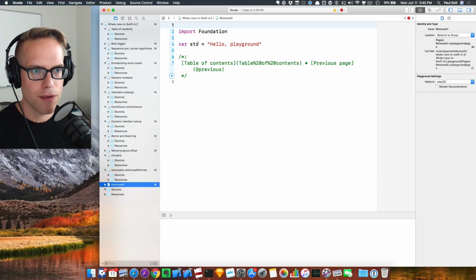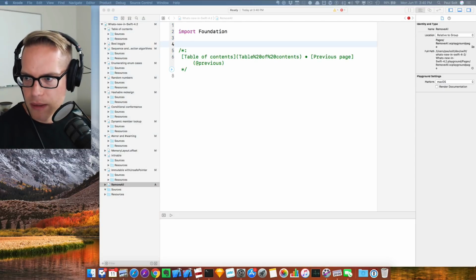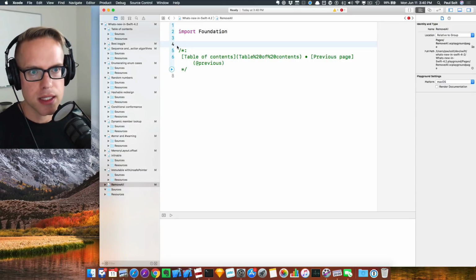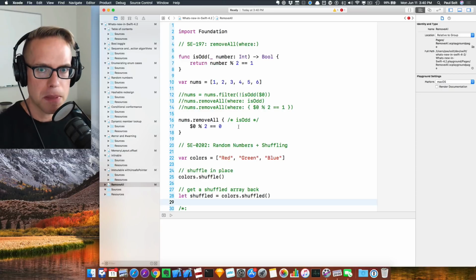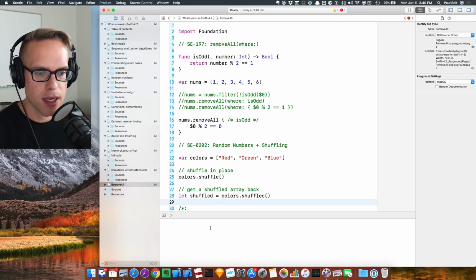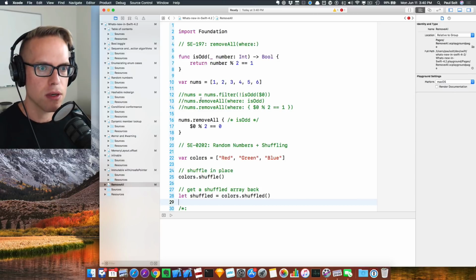All right, so hopefully this works. I'm going to copy over some code that I have over here because this was not included, and this is from SE 197. This one was not visible on that one page, so in order to find it, I had to actually dig in. Paul Hudson covered this, so I thought I'd cover it here.